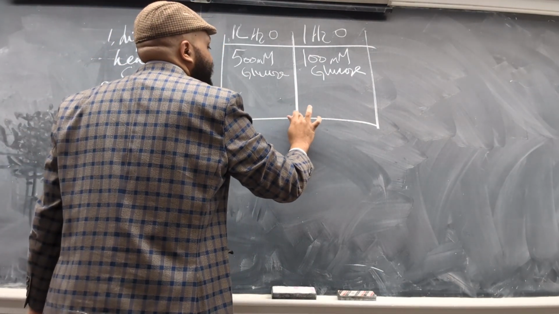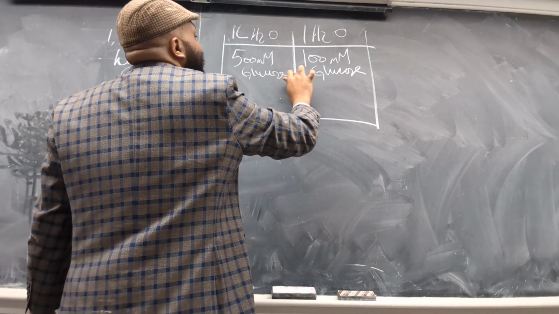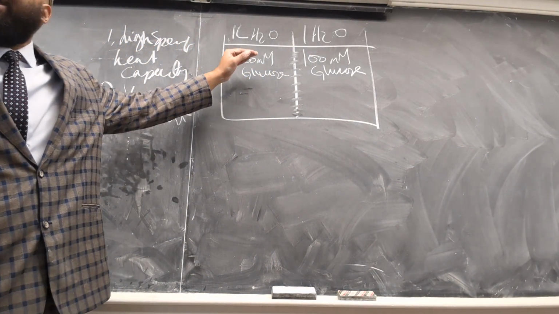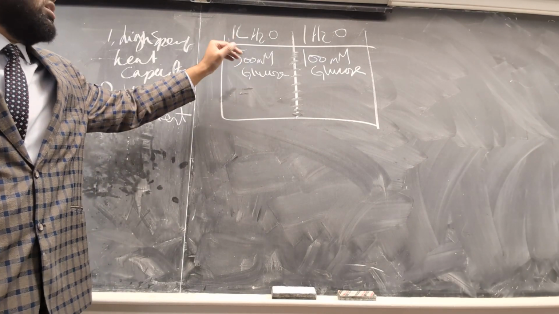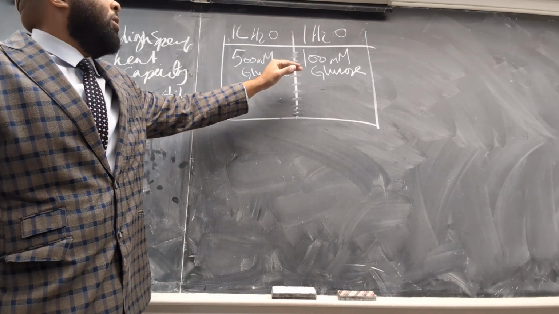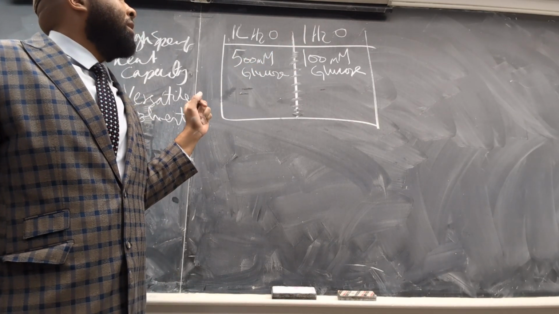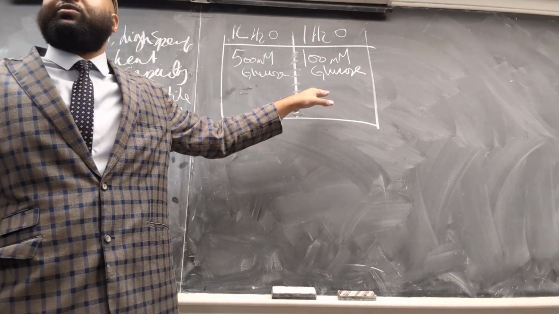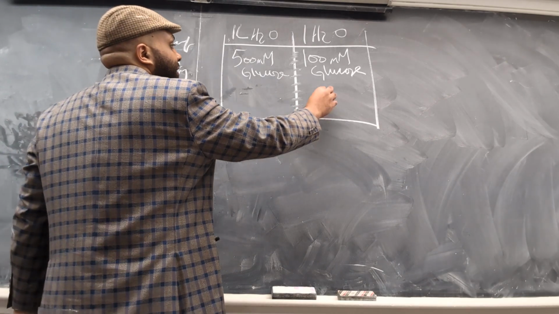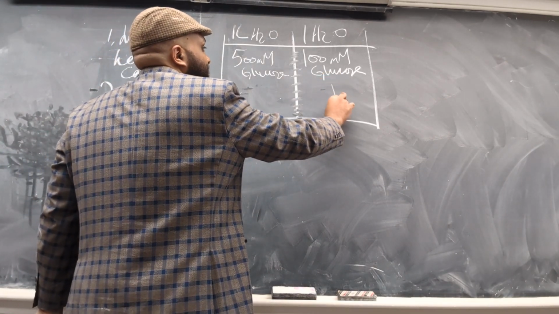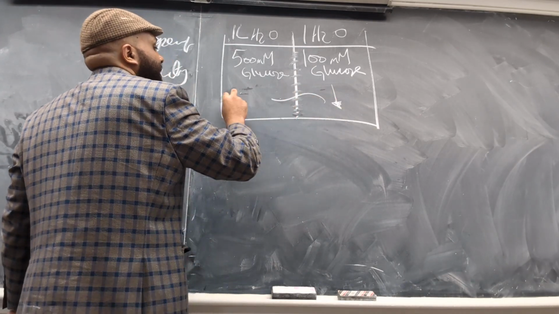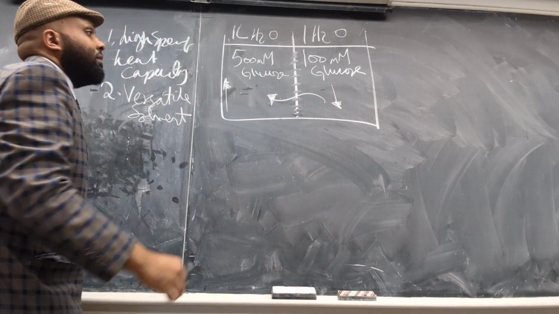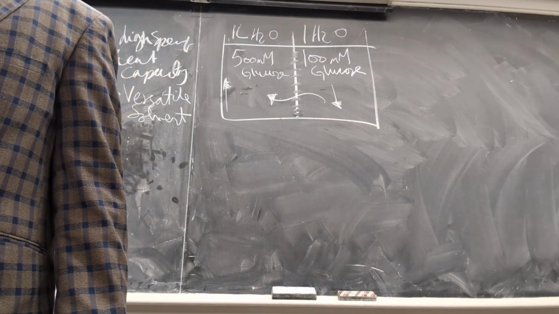And if you open a differentially permeable membrane that does not allow glucose to move, so now you have 500 millimoles of glucose dissolved in 1 liter of water and 100 millimoles of glucose dissolved in 1 liter of water. So the water is the same. The difference is the solute. So what's going to happen now, water is going to move from an area of a low solute concentration, the 100 millimoles of glucose, to an area of a high solute concentration to dissolve that substance. Okay? Are we clear?